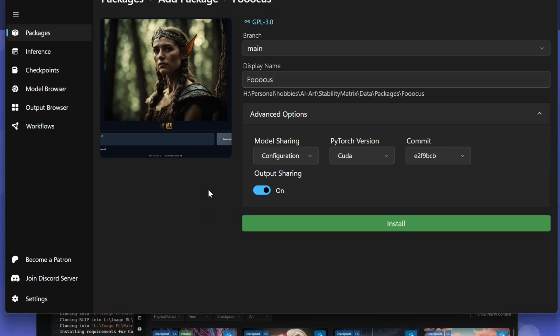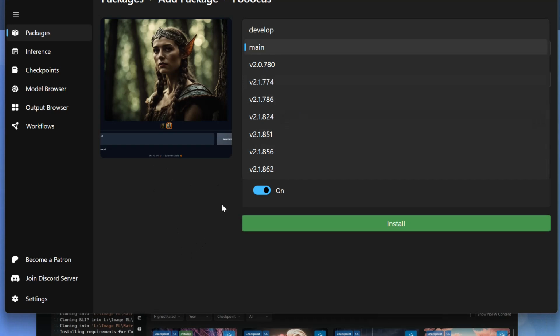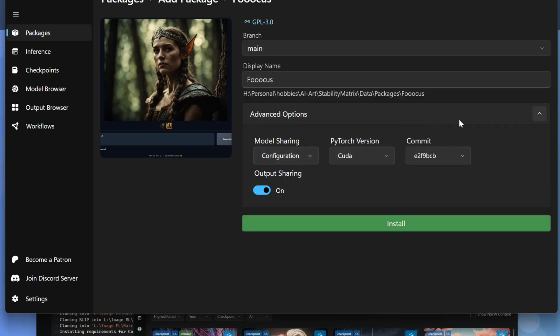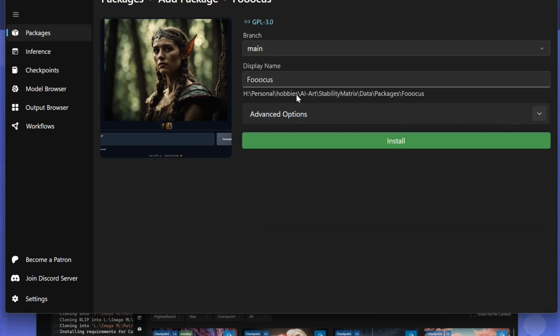A lot of people, I think this is a big issue with the original web UI, is if you updated it and it just happened to break your installation, going back to a different version was very frustrating. So if there's a specific version you wanted to install and just maintain, you can do that. Okay. So we're just going to stick with main branch.